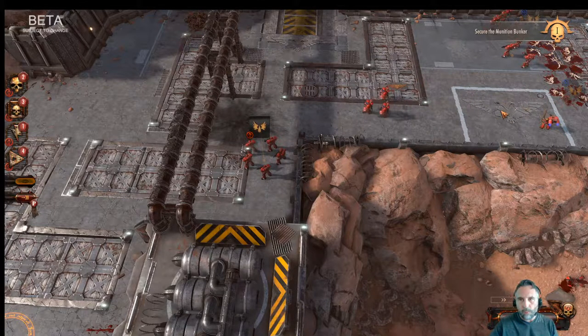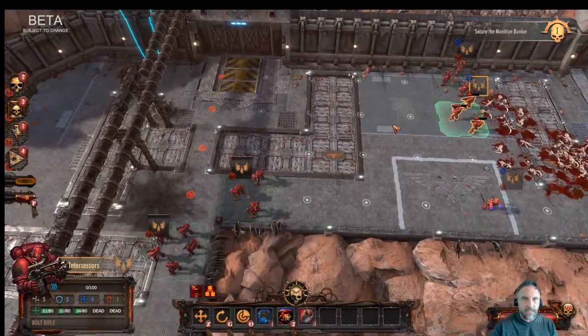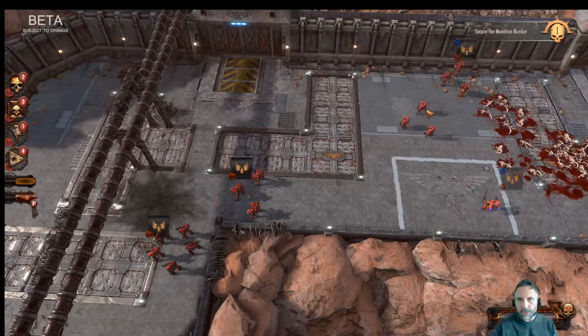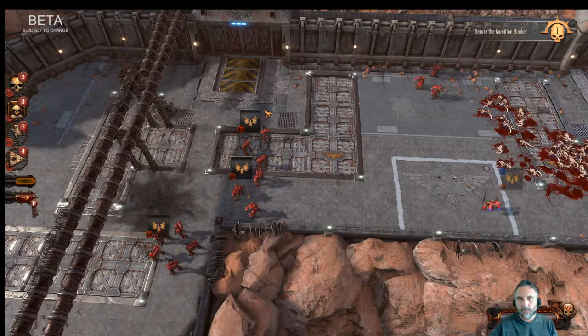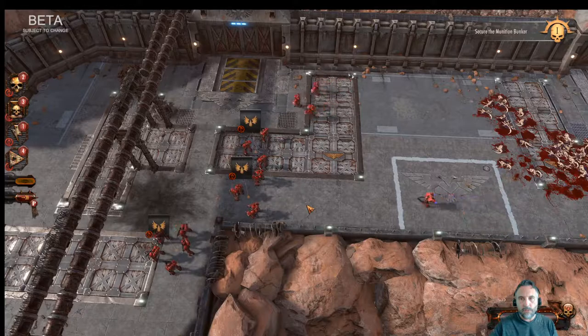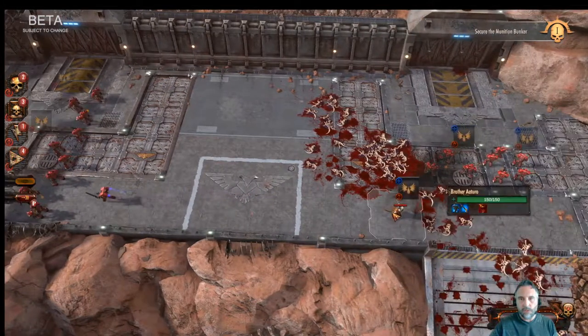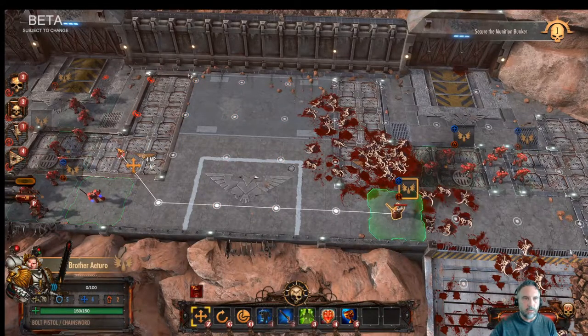Now, this was a former base of the Empire of Man, and the Tyranids had taken it. So now we're trying to secure it back. It's a munitions bunker, evidently. Okay, you guys keep moving. We'll get Sergeant Corleone up here. He's ready. We'll get Brother Arturo up here.